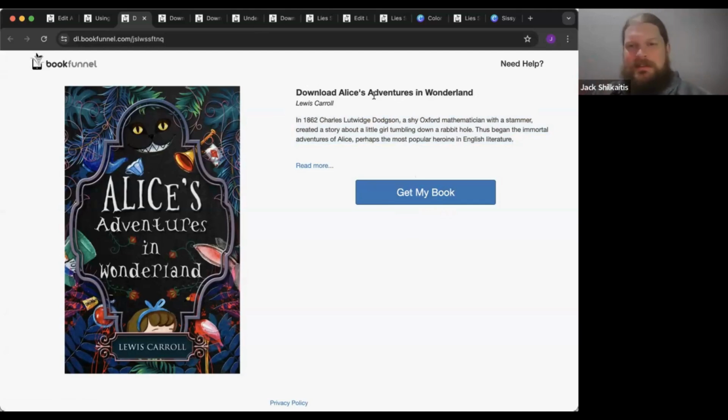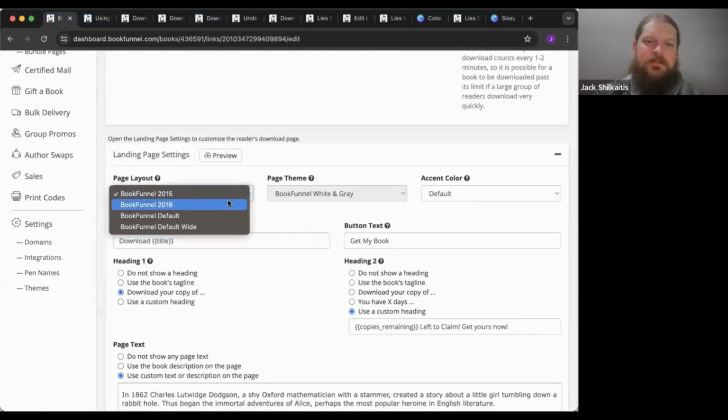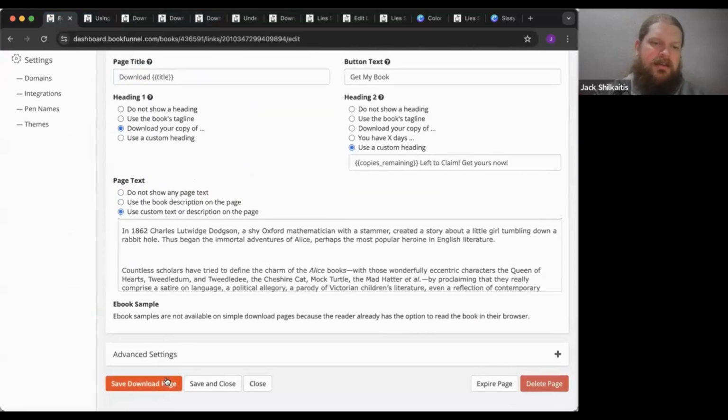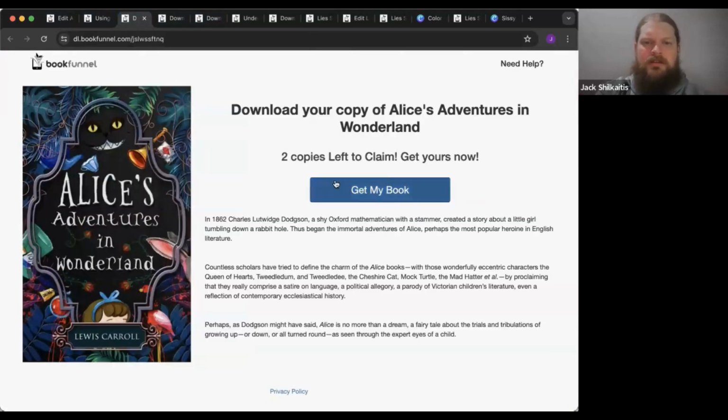However, we didn't want to take this option away for people who liked it, and so it still exists on the dashboard. And then, of course, the 2016 is kind of a happy medium where our button is in the middle here. You'll also notice that the 2015 option, I don't believe, has a secondary heading. I think that option isn't available. It is an older option, so it doesn't have all the same elements. So also keep that in mind.